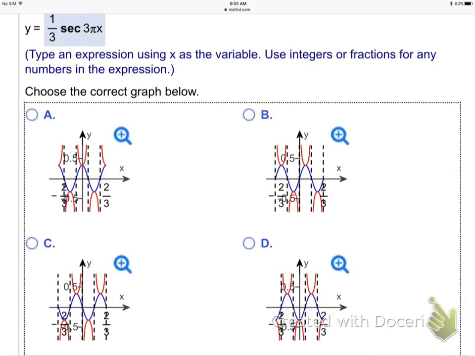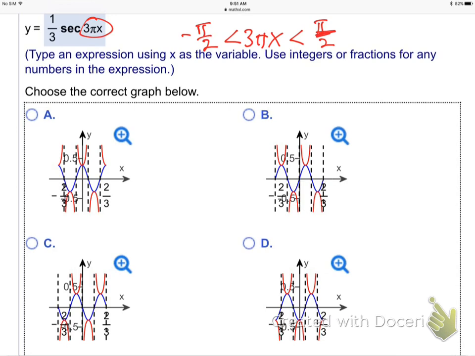All right, so there it is. Which one of those is really the graph? So what are we supposed to do? Don't worry about the 1/3 so much, but first focus on that, right? All these four, we grab what's inside the function, 3 pi over x, and put it between what two bounds? For secant, negative pi over 2 and positive pi over 2, right?